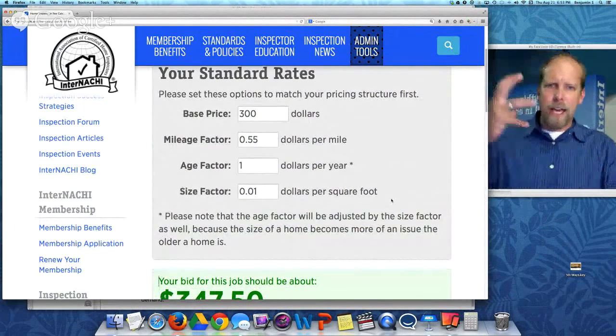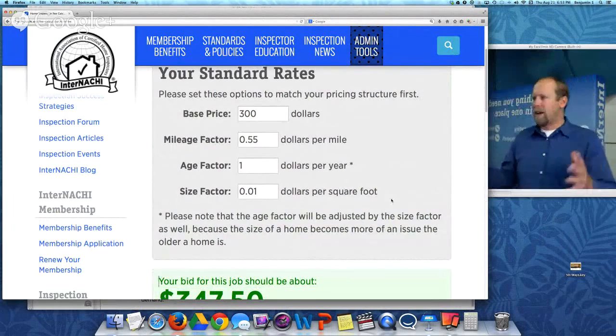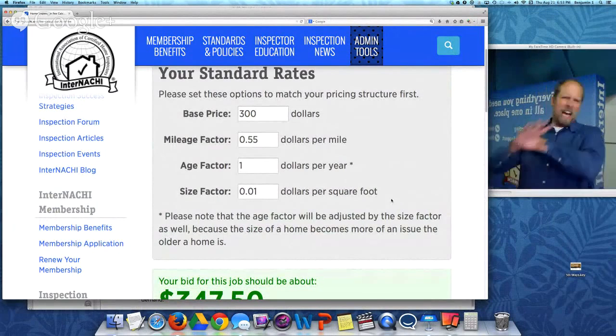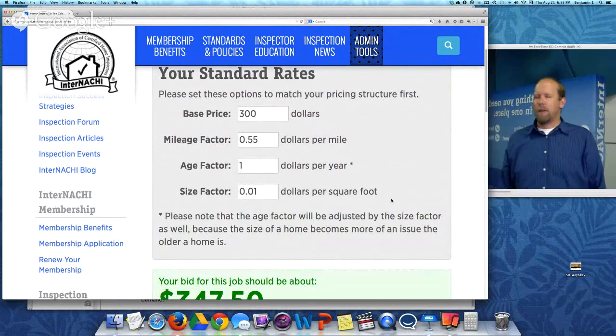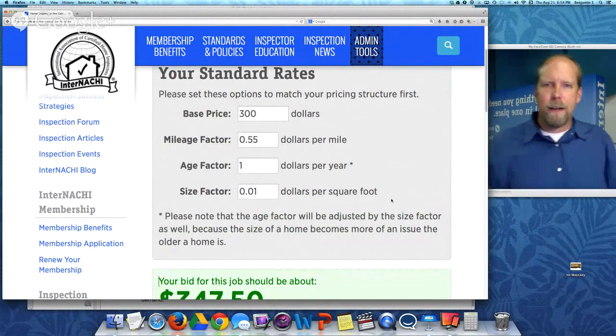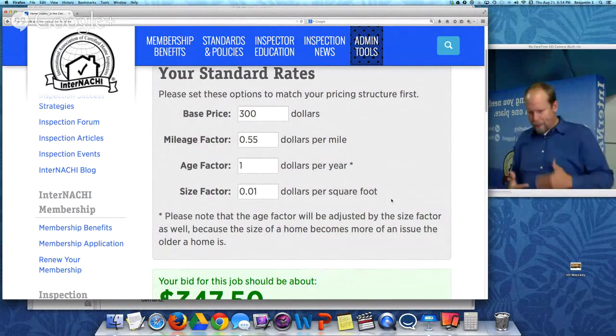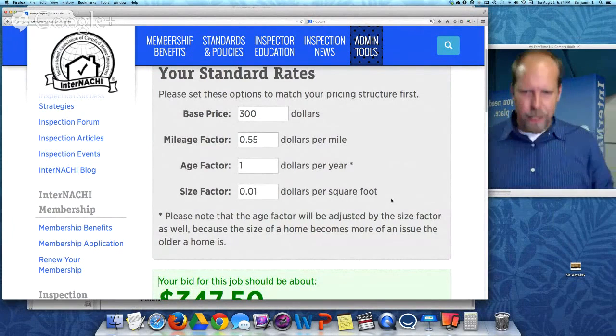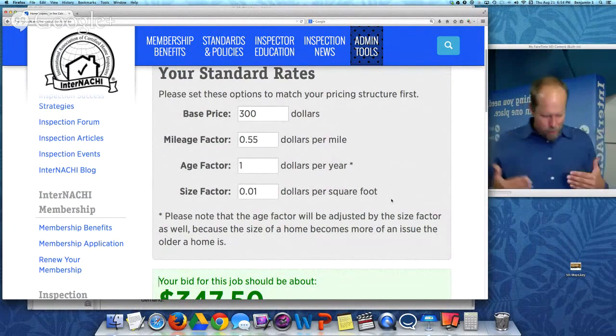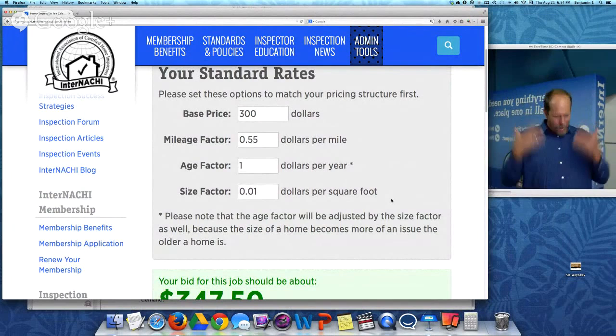I have to think like this. A lot of home inspectors say $300 and I'll do anything. $150 and I'll inspect anything without thinking at all, without doing any math, without following any business plan, without pricing their services. I'm going to beat that guy because I know when I step out of my house to go to work, I know what to make that day. And I have full confidence in what to make, right? Because when I come home and I've made that goal, I know I'm on a good path.